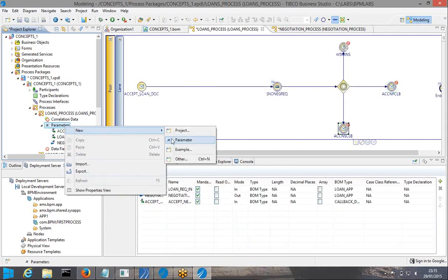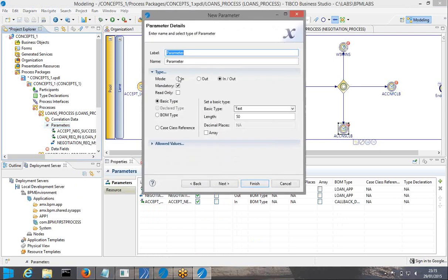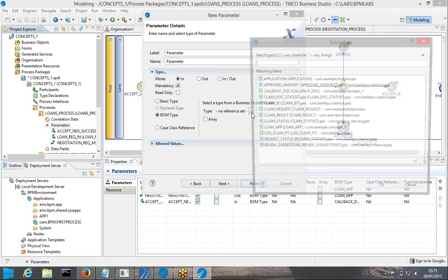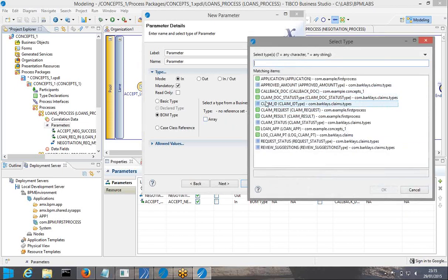So create another parameter of type in, bomb type, and again select the callback doc.